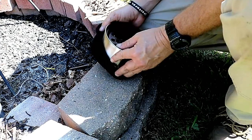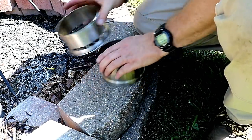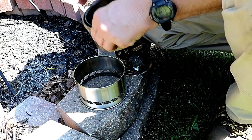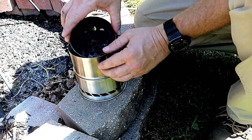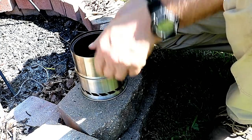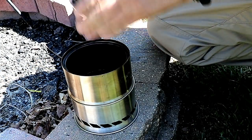And while I'm pretty certain that I could make a pretty decent batch of homemade soup or stew where you'd have to cook raw vegetables until they were soft, you would just have to collect up a pretty decent pile of sticks and twigs beforehand to do it. So I think this little camp stove is probably better suited for heating up cans of food or bringing water to a boil or something like that.